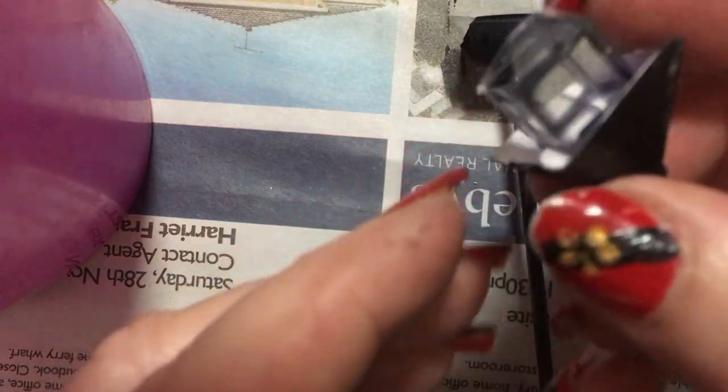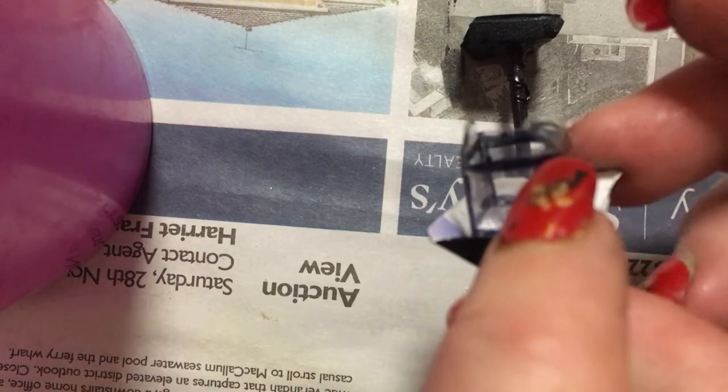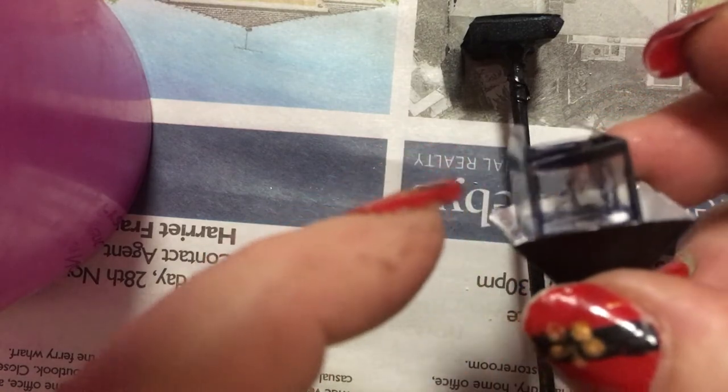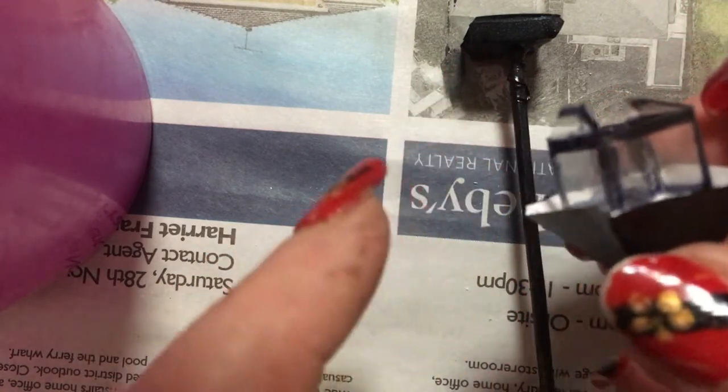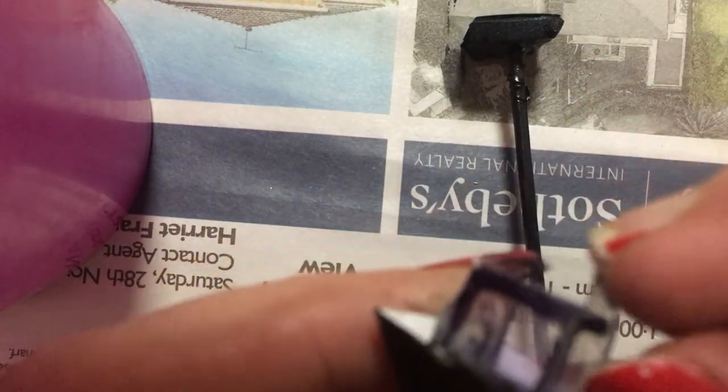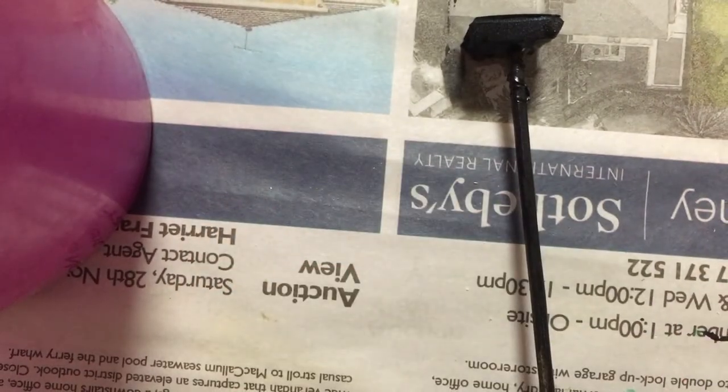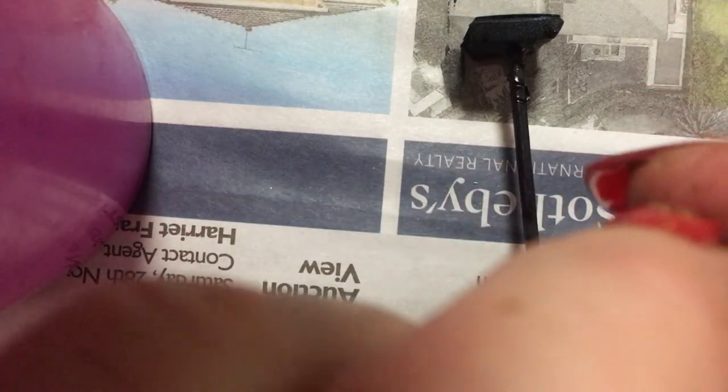So now that the paint is dry, it's time to attach the lights. So when you have a look at the little tabs on the top here, try and make sure that you've got them as flat as you can so when you glue them they're not bulging up. So flatten the little tabs quite well on the top. So we've flattened them so you can't really see them now, and then we're just going to pull them out just a wee bit so that they lie perfectly flat.